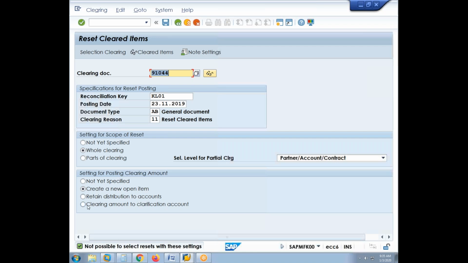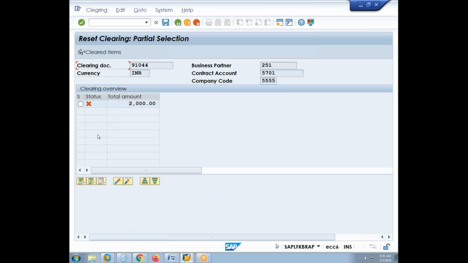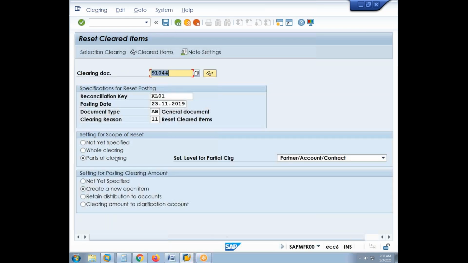Retain distribution, clearing amount to classification amount, parts of clearing, create a new open item, selection clearing. So now here you can see 2000 rupees we have actually cleared. So we are selecting here parts of clearing, creates a new open item. Okay, selection clearing.